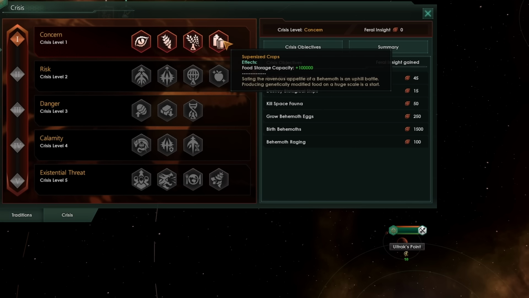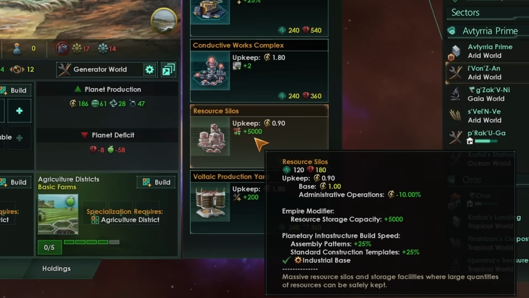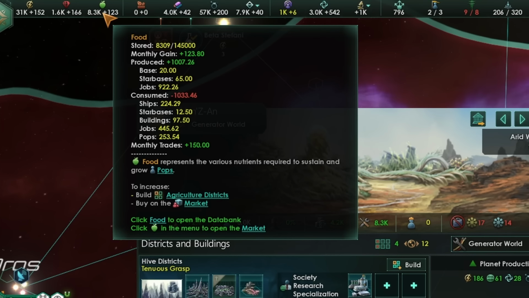That isn't enough though, you'll want to make sure you increase your capacity further by building more resource silos on your star bases. Each of these grant 5,000 capacity, or resource silos in your basic resource districts, again getting you another 5,000 capacity. This crisis is going to take hundreds and thousands of food resources, so you'll want to save up as much as you possibly can once you start going down it. On top of that, behemoths consume vast quantities of food, so having a surplus in storage before beginning is definitely something I would recommend.